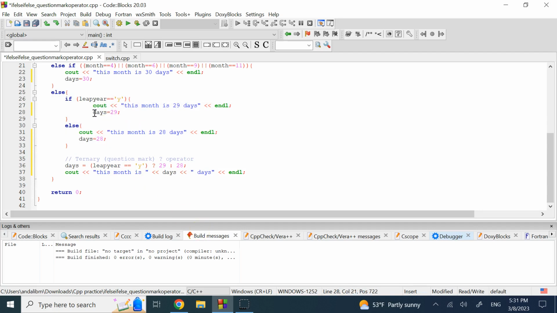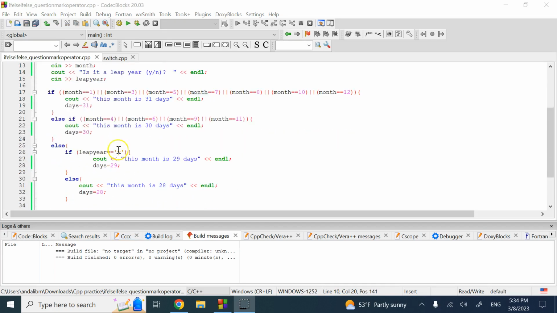Of course, only the part of it that assigns the days, not the part that shows the message on the screen, right? But this single line is equivalent to that whole inside if-else statement. That is exactly doing that. And then, since I want to show a message on the screen, how do I do it? Well, since I have days, I say cout this month is so many days, right? I bring that variable days and I do it. So one way to do it is using this guy. The other way to do it is using this one. And I'll show you both ways, right?